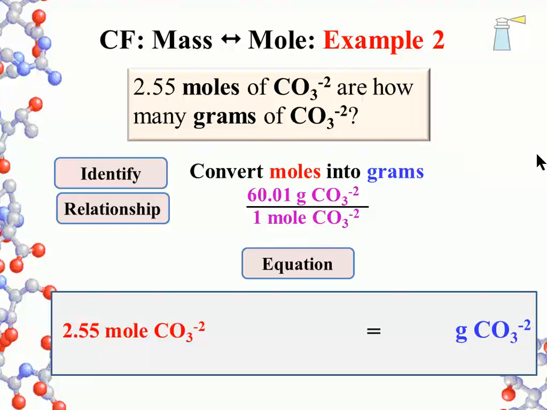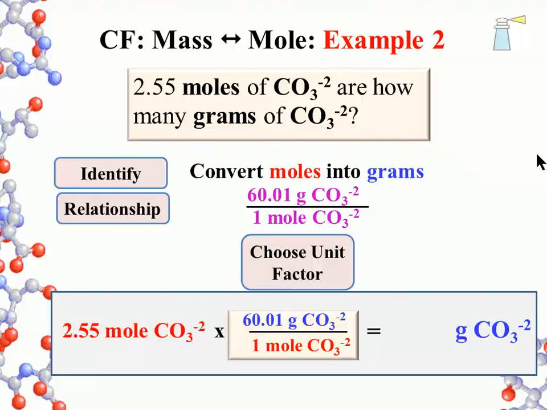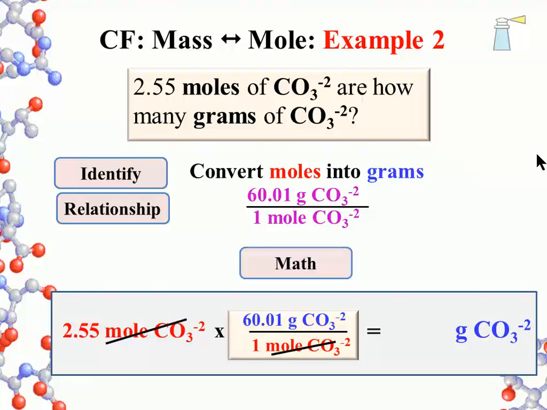Success in correctly laying out the equation makes choosing the proper orientation of the unit factor straightforward. Look at the equation, and then look at the molecular weight of the carbonate. That molecular weight, as a conversion factor, needs to be oriented so that the given unit of moles cancel out. As currently written, the molecular weight has moles in the denominator. This allows the canceling out of the mole unit, leaving the desired gram units.